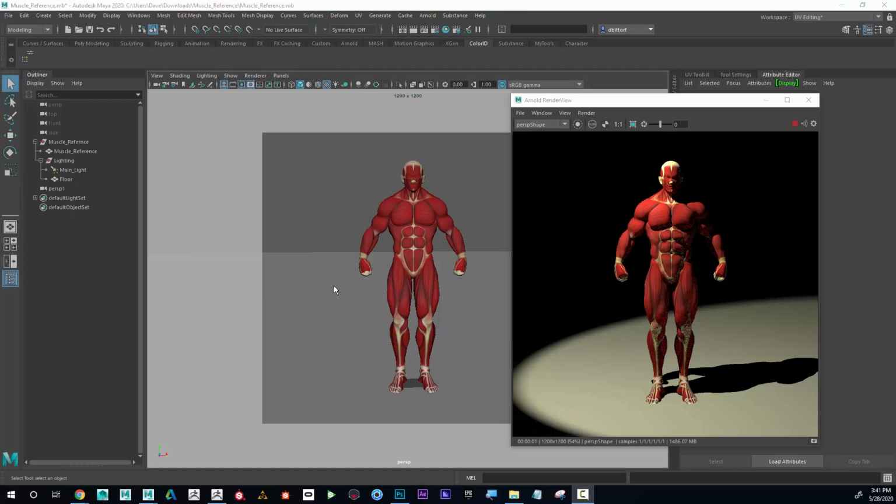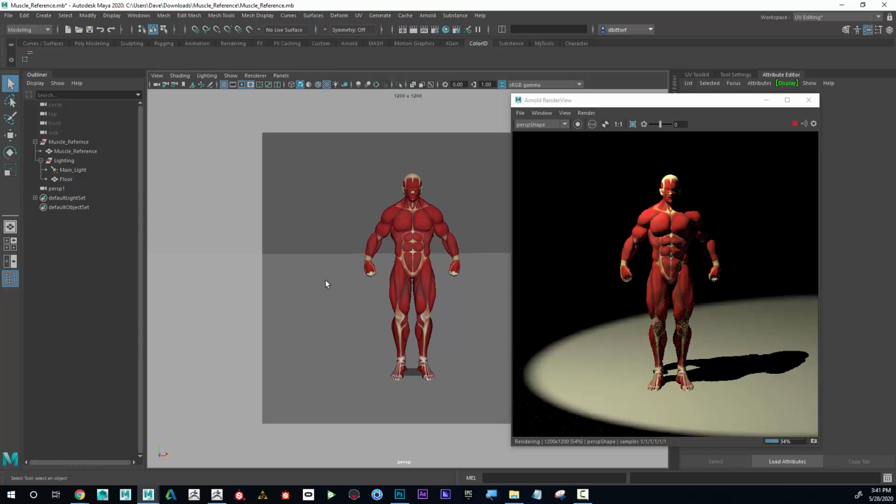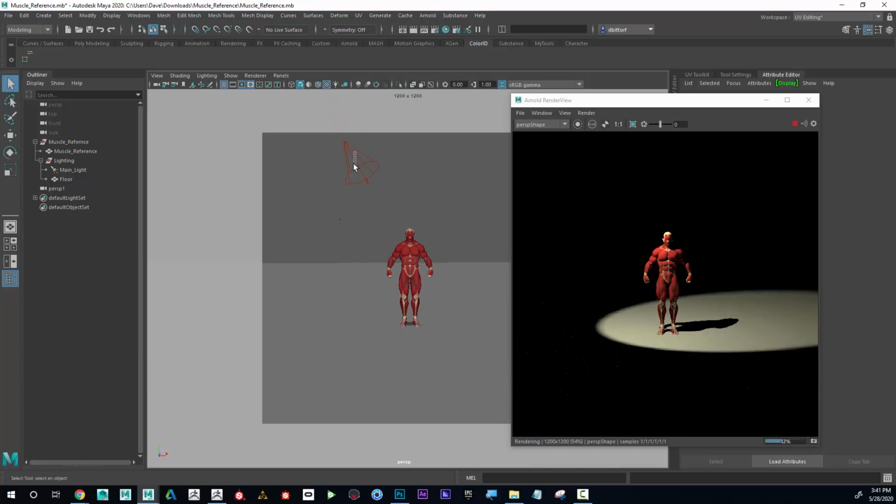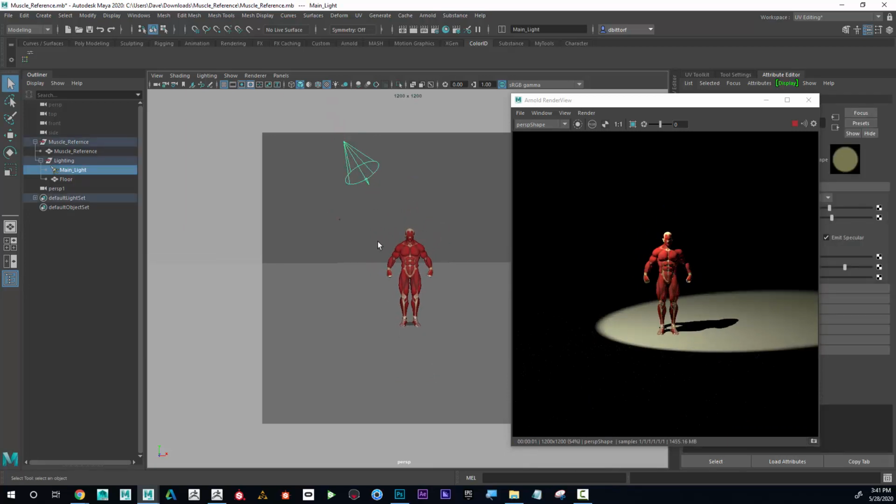Something that goes hand in hand with materials is lighting, because you can't actually effectively talk about a material or see a material properly without talking about lighting for that material. So I feel like I have a scene here that I would be able to effectively talk about lighting in. What I have here is a character, and you can see I have a light up here, and that's what a light looks like.